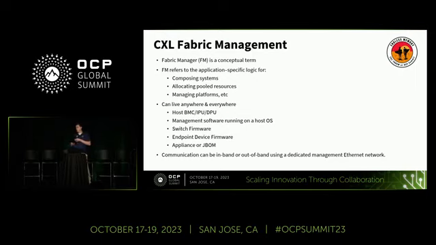Now, one of the beauties of CXL is that it's forwards and backwards compatible, meaning that we can take a 1.1 server, which is available today, we can attach that to a 2.0 or even a 3.0 switch. So long as the switch and the host can communicate together, we can offer those capabilities. So it means that the fabric management itself can live pretty much anywhere in the stack, right? There are components that are going to live on the switch. We need to communicate with the switch and tell it how to provision. What port is connected to a host? Is it connected to a back-end JBOM, just a bunch of memory, or a smart appliance? How much memory are we going to pass through each of those ports?